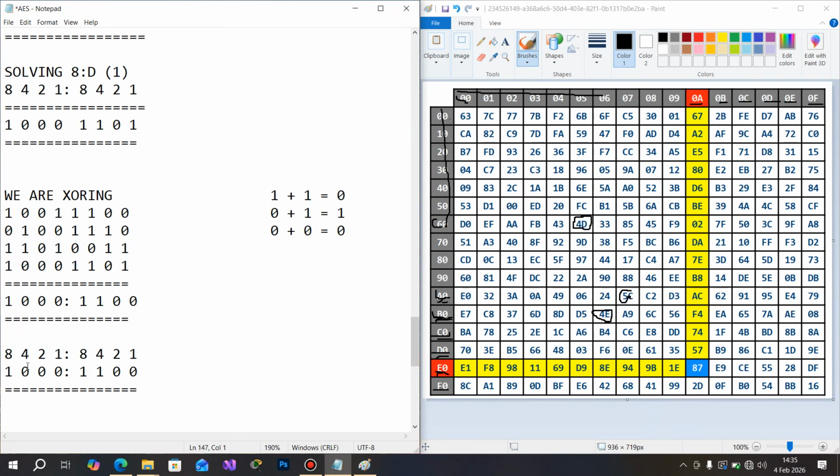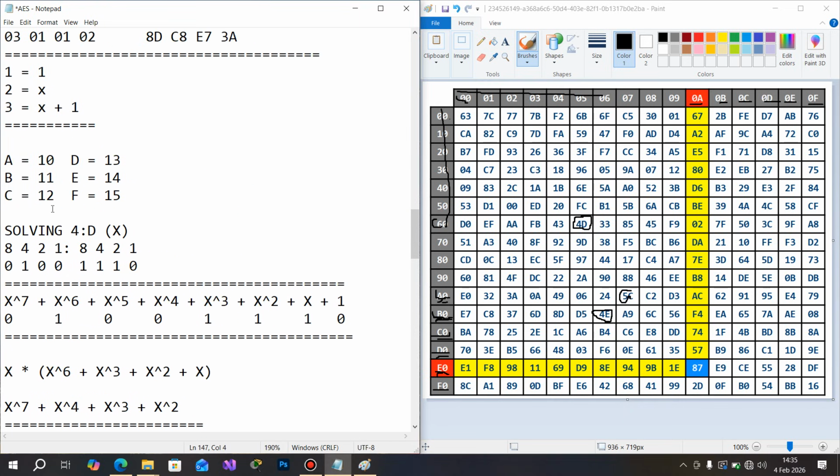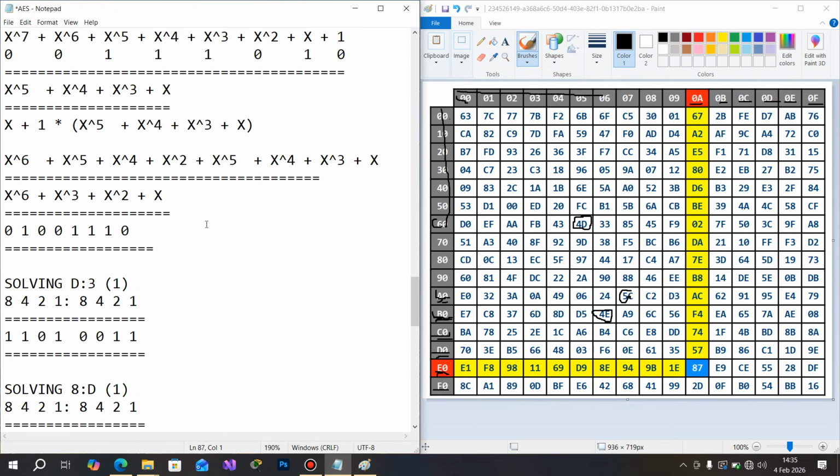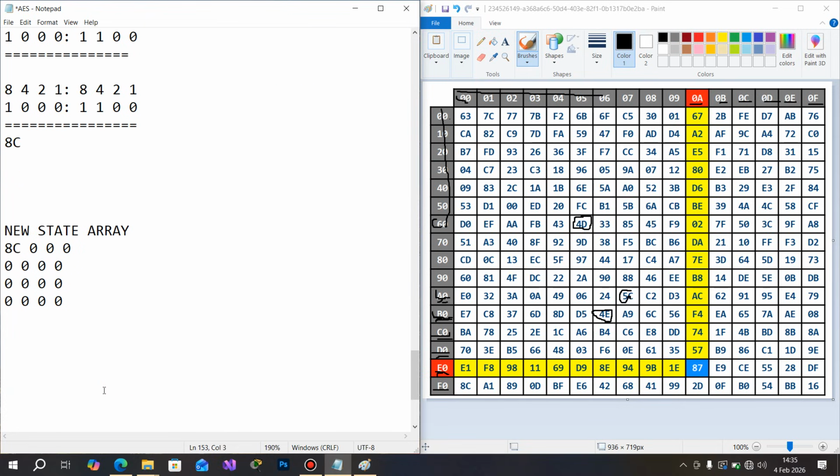Yeah, so where there are zeros we don't consider them. So we have 8 here, so 8. Then we put this. What number is this? 8 plus 4, which is 12, right? Which is C. Yeah, C. Remember 12 is C, yes. So this is now what we replace here.